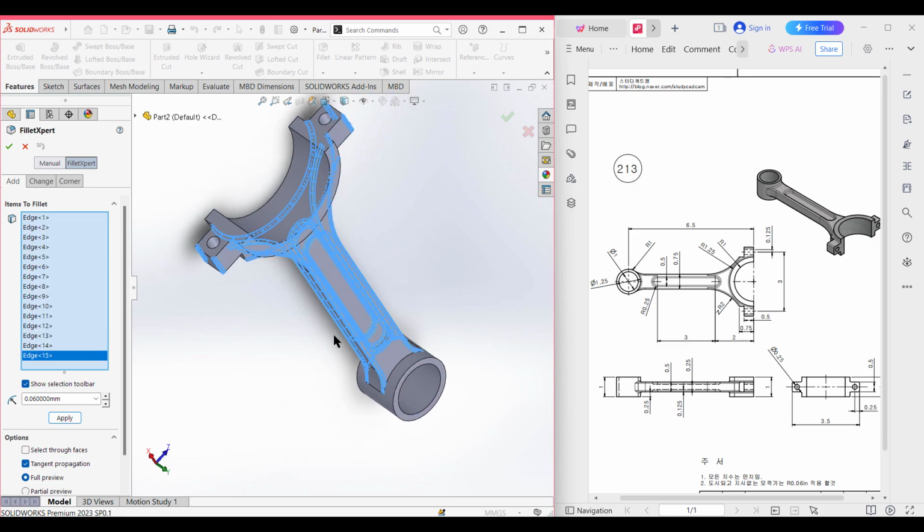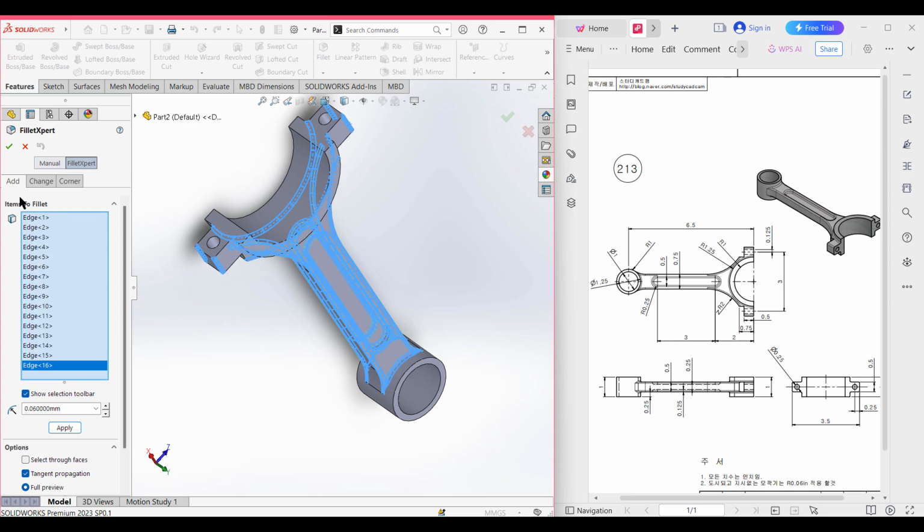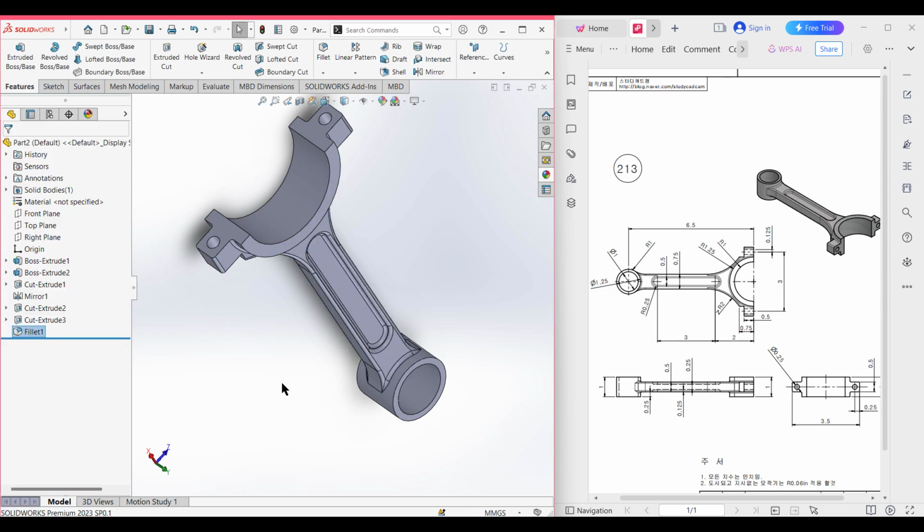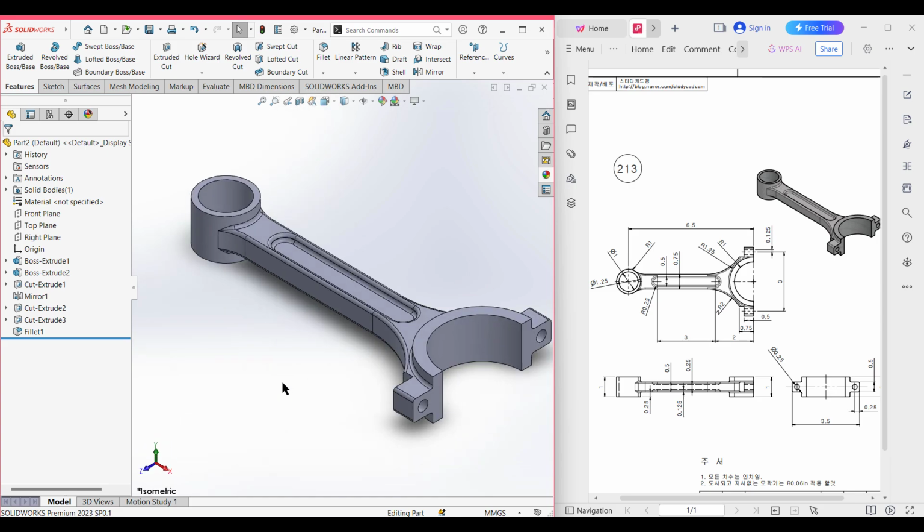Now rotate, now select this curve also. Now press OK. Now isometric it for a better view. So as you can see, we have done our 3D sketch.